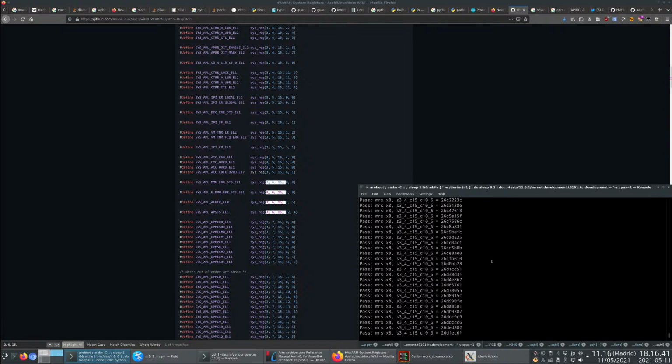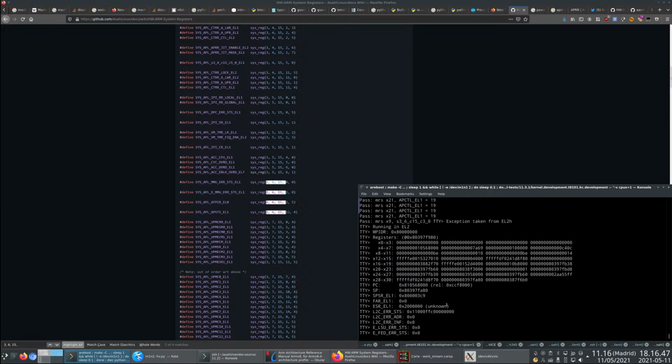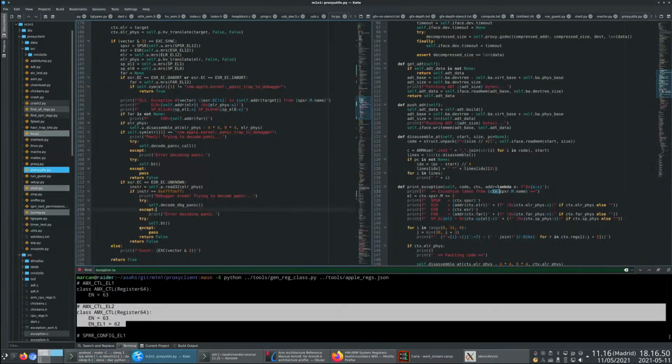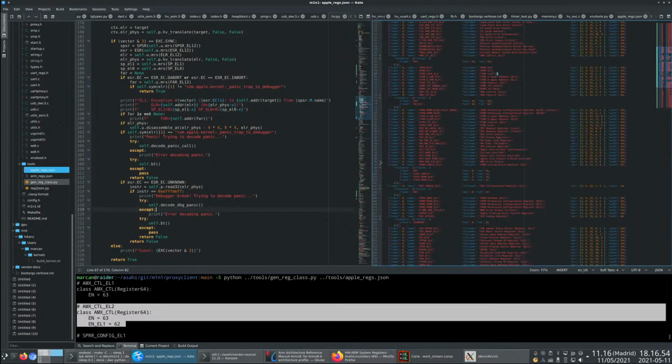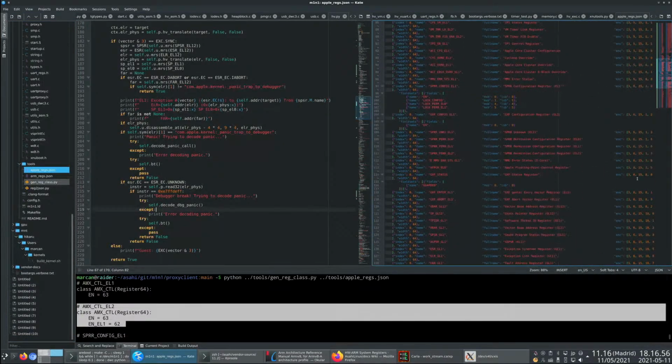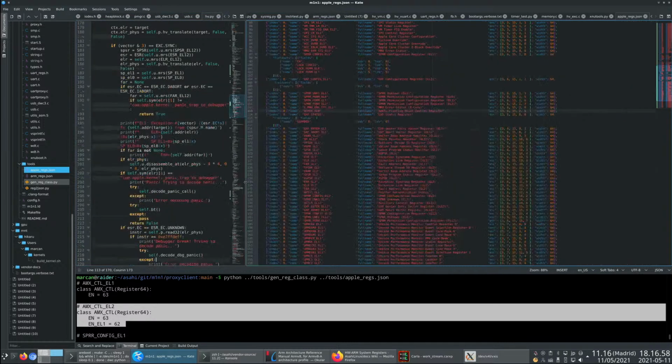Oh, it might be one of those SPR things where, like, if it's not enabled, it doesn't work. 361530. What region is that? That's suspiciously in the range of all this stuff.